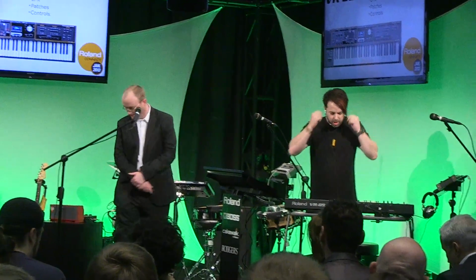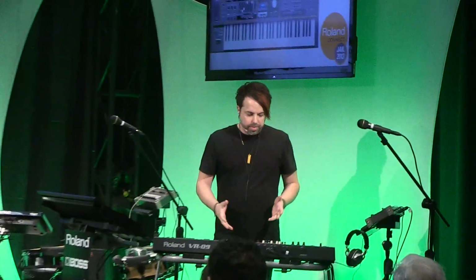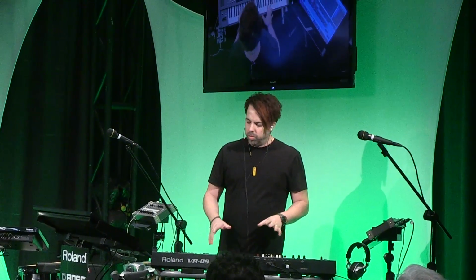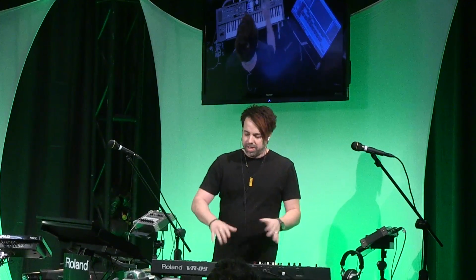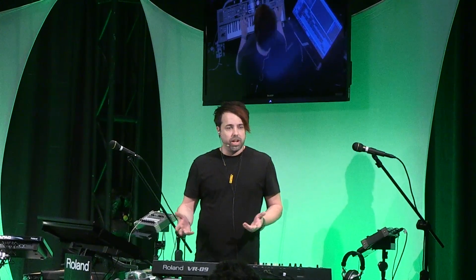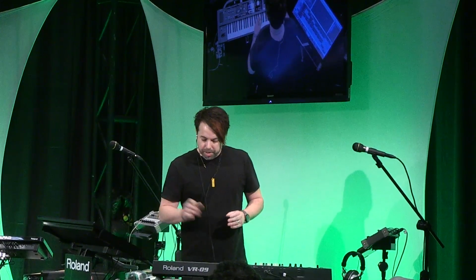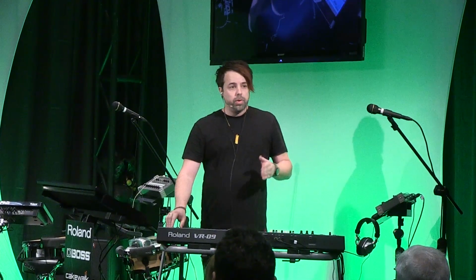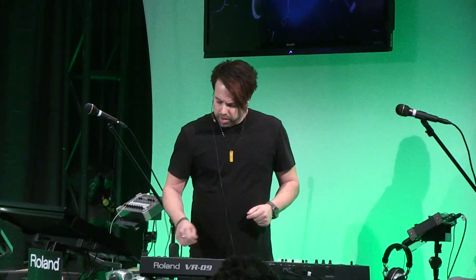So the VR09 is basically everything a player needs right on stage: quick, easy to work with, no menus really to go through. Everything's easy access and right where you need it. There's a piano, synth, drums, organ, pretty much everything you need. There's also a looper in here as well. I'm just going to quickly show you how this works.